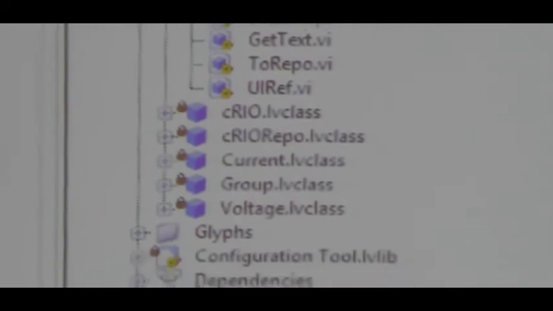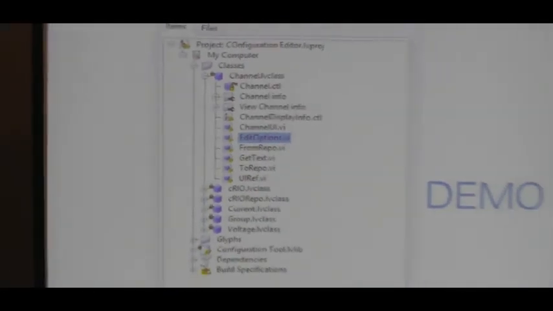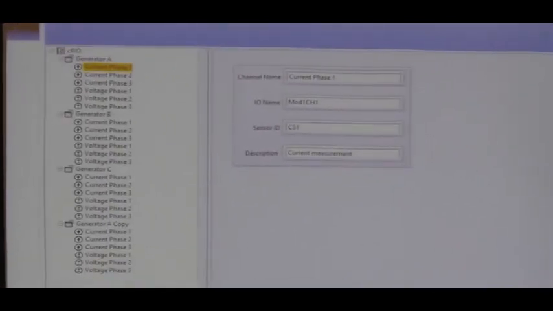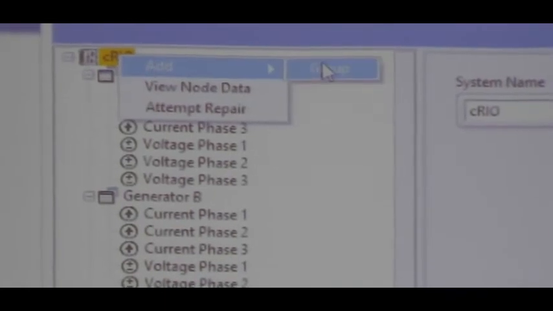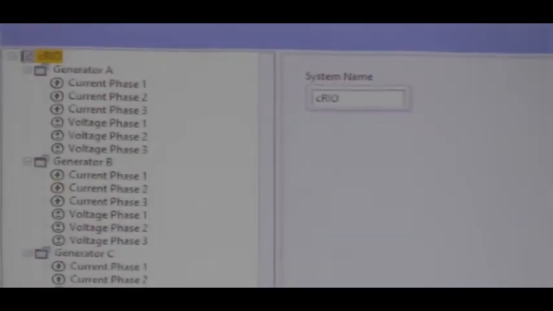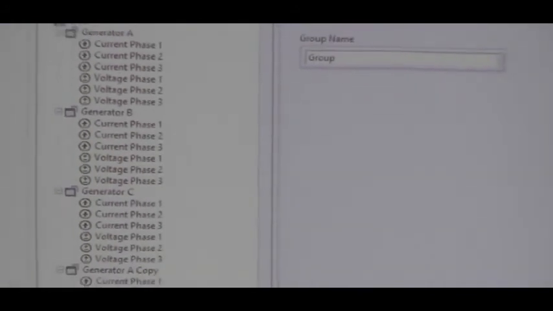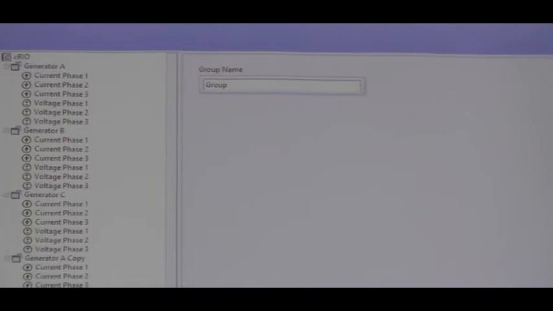This one already has a couple of classes implemented, so you can see how it's working. And let's see. I have already a system loaded right now. So one of the nice things in here is, in general, you can right-click, add, and I can add new groups. I can also, in the group, right-click, add, and if you see, I can see current channel and voltage channel.